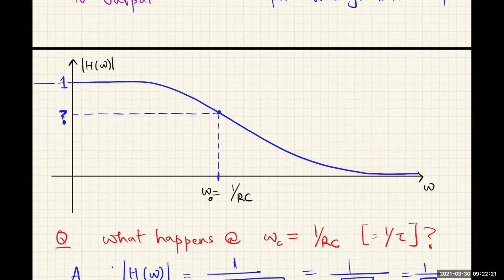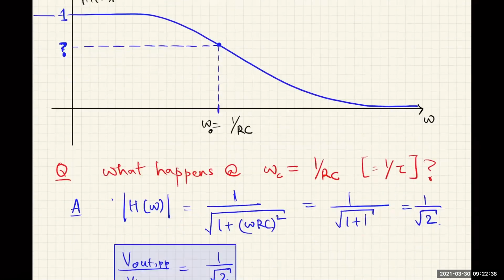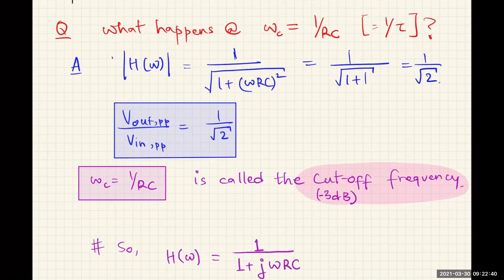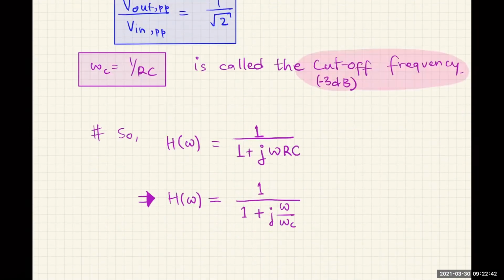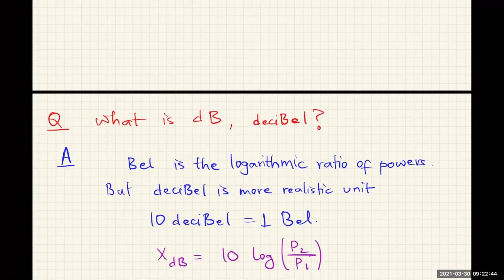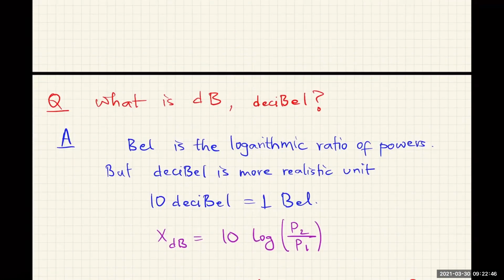So instead of writing gain in volts per volt, if we have a logarithmic way of writing the gain, then you can actually see the minute differences in things happening closer to zero gain. Sometimes that's important to understand when you're doing different applications. So decibel is a unit that allows us to do that.